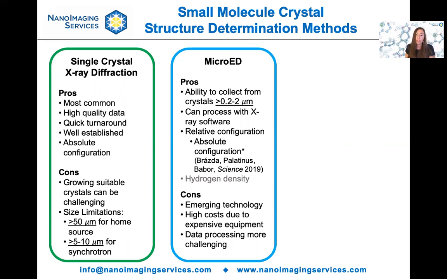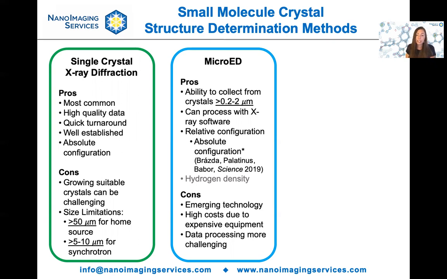Another big advantage of microED, especially in comparison to other related electron diffraction techniques, is that because we're collecting data using that continuous rotation method, we can process this data in software that was written for processing X-ray crystallography data, and just leverage those decades and decades of hard work from programmers in optimizing this process. Additionally, we can always get relative configuration information out of a crystal structure. So if you know one stereocenter in your molecule, you can infer the chirality of the other. Absolute configuration is a bit more complicated, and there's a lot of interest and movement in that. If you're interested in understanding where the field is there, I encourage you to read this paper by the Platanis group in Science 2019.